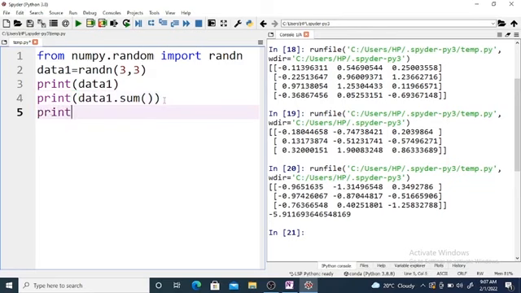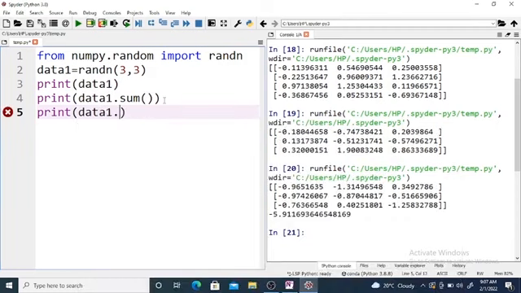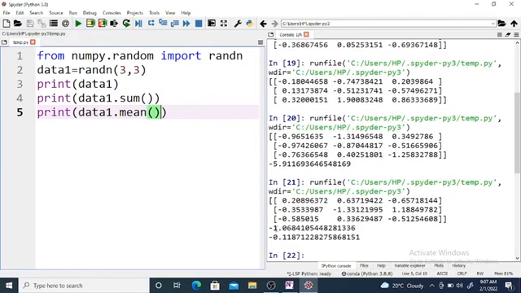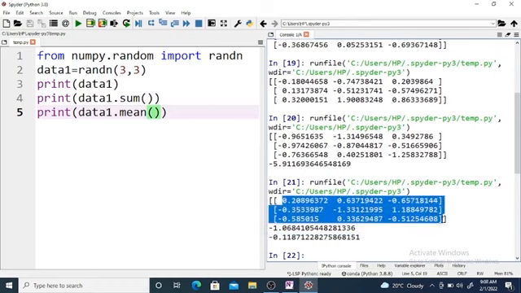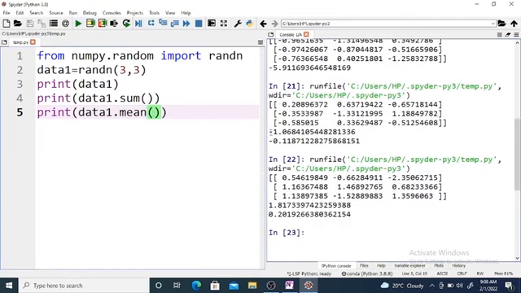So print data 1 dot mean. You will get first the sum, then the mean. Since every time it generates a new random matrix, every time this sum and mean change. If you run this one more time, you can check here the mean and sum get changed.